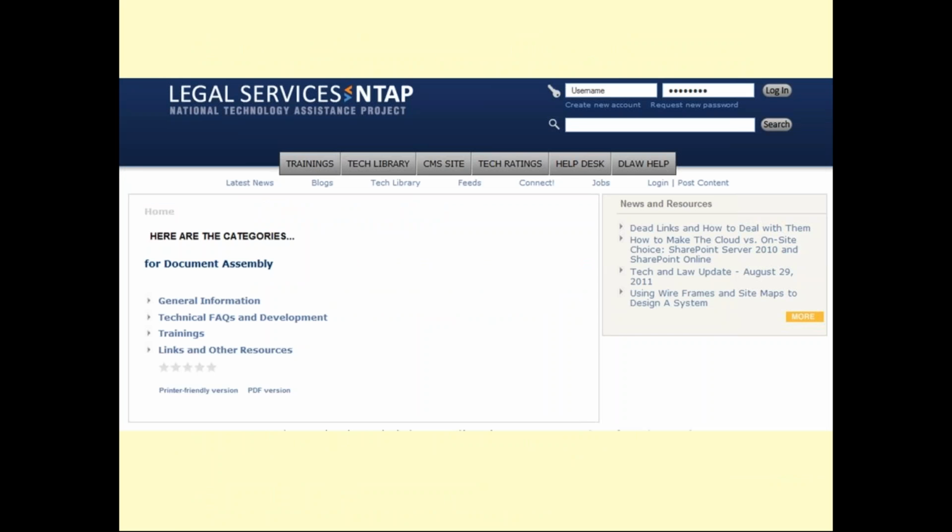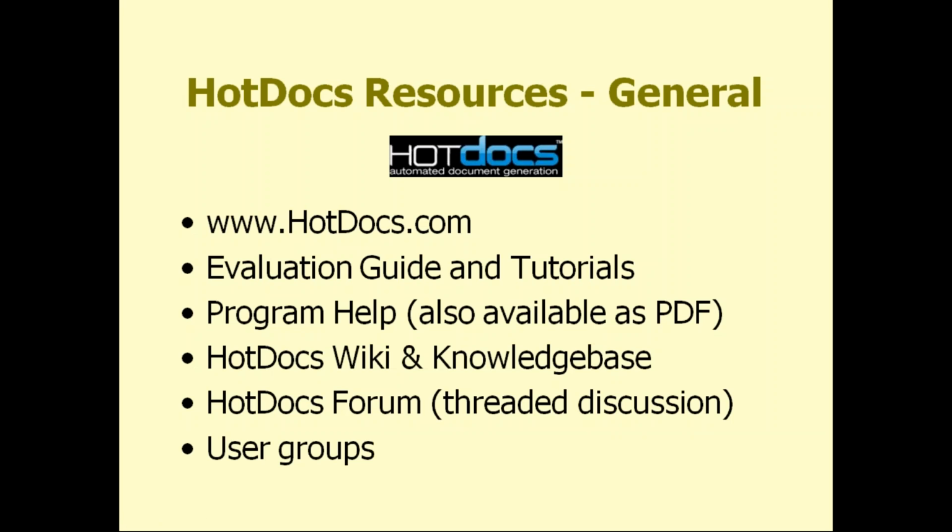This is the NTAP site. That's right. Okay. This is, again, a dated screen print, but NTAP still has general information about document assembly that's not necessarily LHI specific, but often useful and supplemental to what's on the DA support site. That's all our stuff, all the legal aid, pro bono net, legal services supported content.